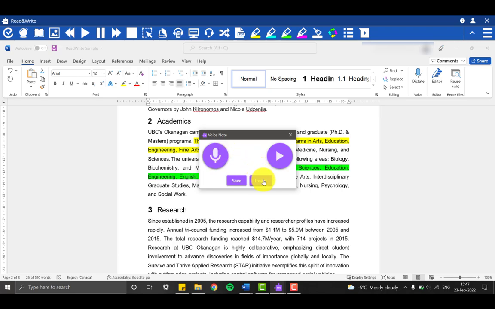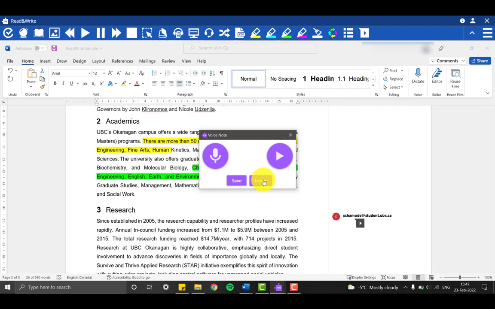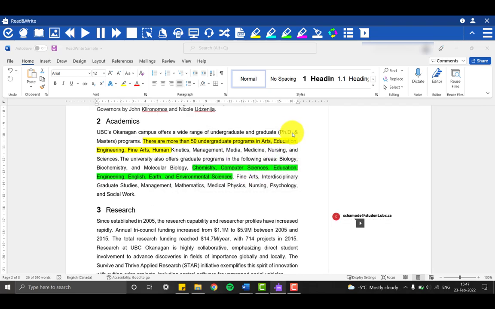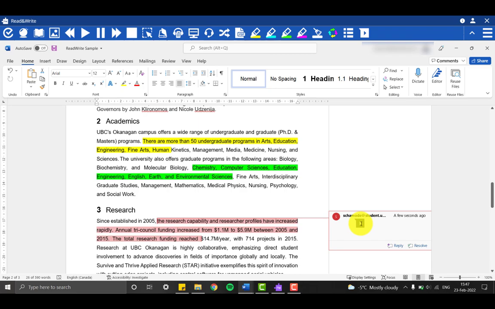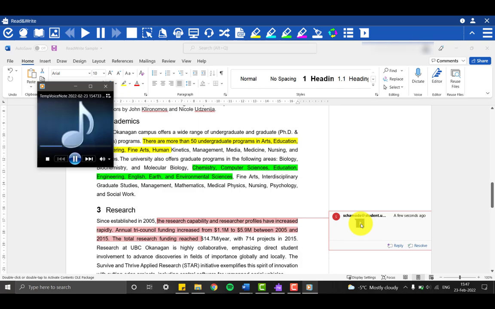After that, we can insert the comment. To play it back, simply click on the comment and double-click on the voice note icon. This is a test comment.